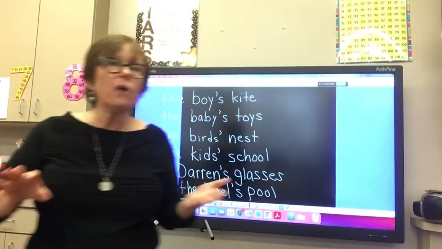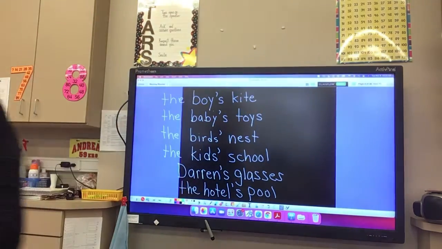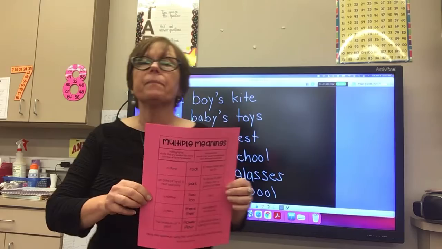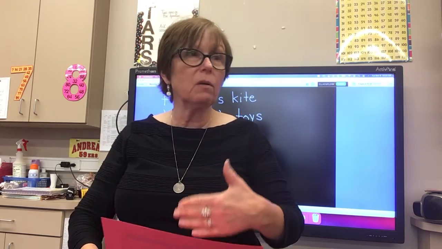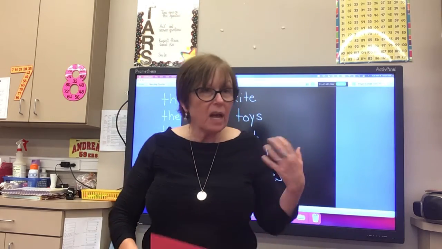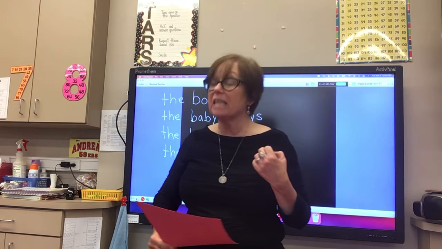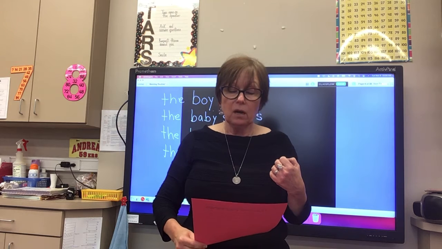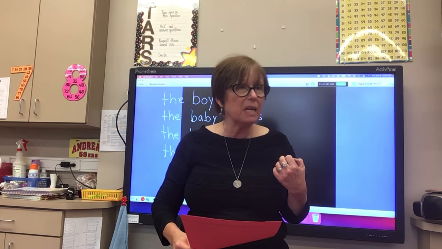Okay, boys and girls, so we've been talking about multiple meaning words. And so we have got our notebook activity. And we've got two types of multiple meaning words on our multiple meaning notebook activity. We've got homographs, and those are words that are spelled the same but have different meanings. We also have homophones. Those are words that sound the same but have different meanings.